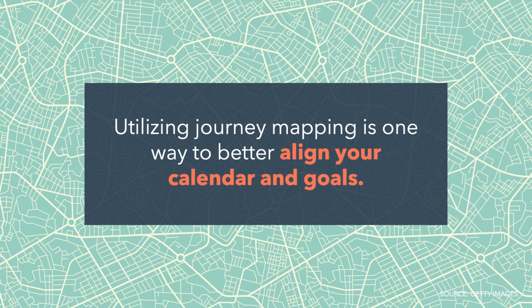When journey mapping, consider taking time to set up your CRM scheme and integrations. What applications are you utilizing at each point of your customer's journey? This part of the process often works in congruence with organizing your tech stack. Utilizing journey mapping by visualizing your customer experience is one way to better align your calendar and goals. How do your goals relate to your customers' behaviors? Streamlining your cadence and content internally is about coming up with a plan to reach your customers at the right time with the right message, which involves understanding where your customers are and what they want.